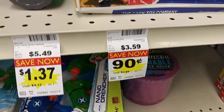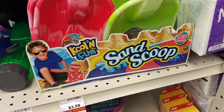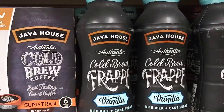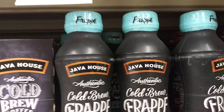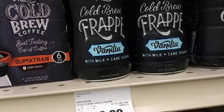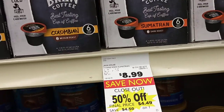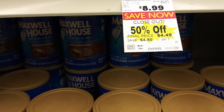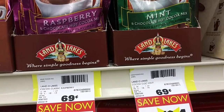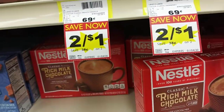They got these little shelves — they were $3.59, they're $0.90 now. They've got Java House frappé — they were $2.99, 50% off, they're $1.49 — they've got vanilla and mocha. And then also they have the pay cups — they were $8.99, they are now $4.99. They got this Land of Late — classic mint, raspberry — and those are two for a dollar.